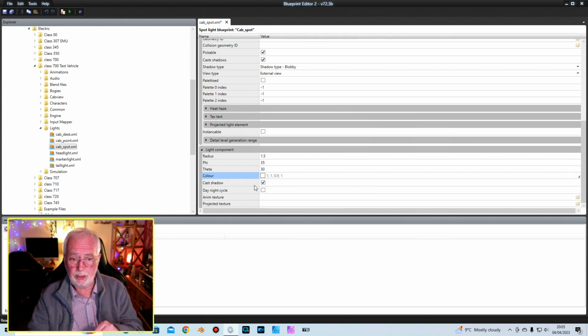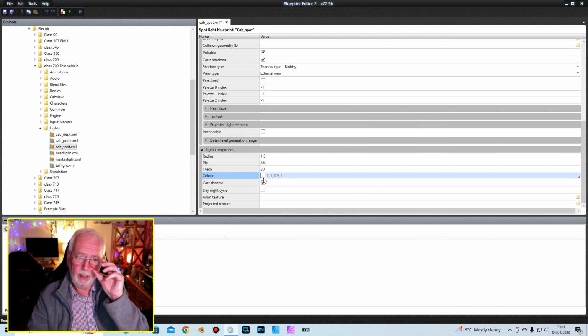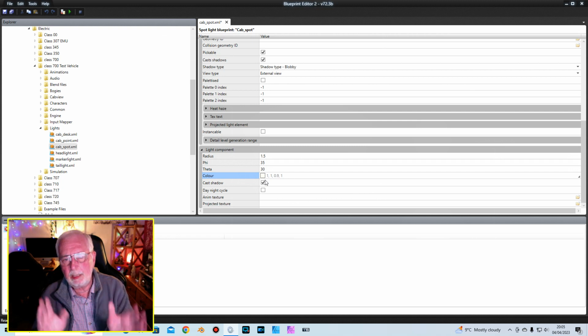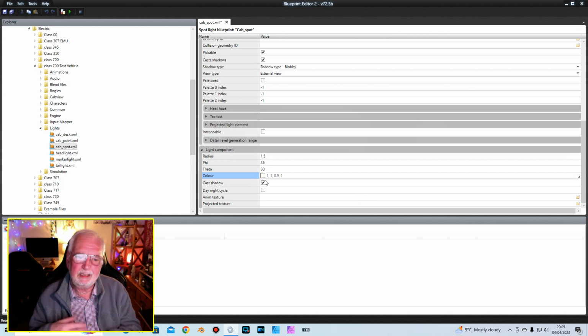Cast shadows: shadows take a lot of memory to create, so be careful whether you want shadows cast. Headlights, for instance, will cast shadows, but other lights you may not want to. In the cab, you probably would want shadows for definition of the controls.